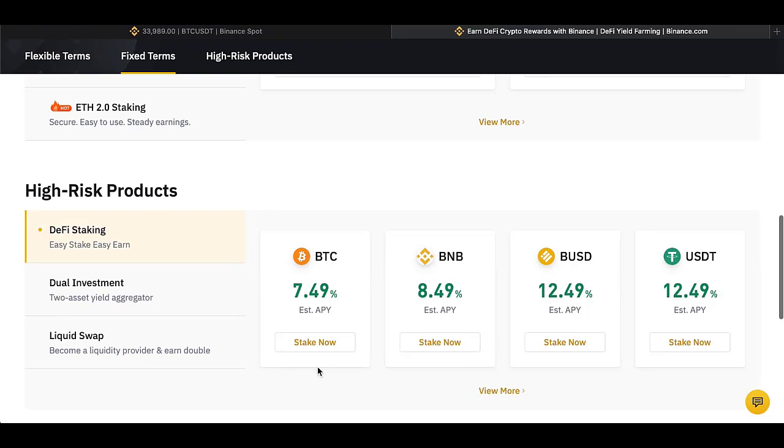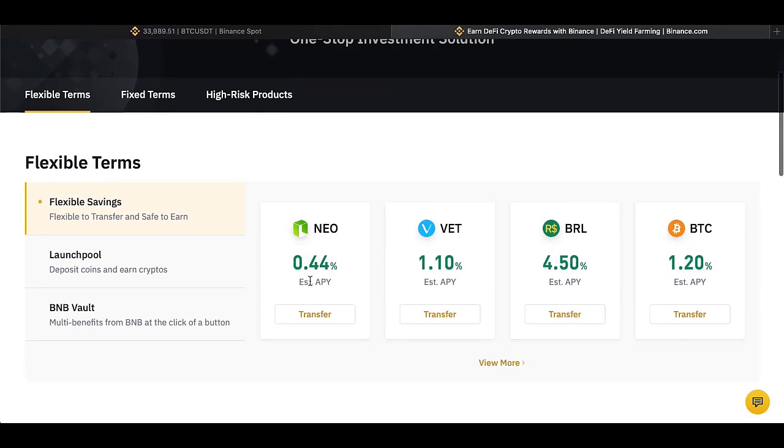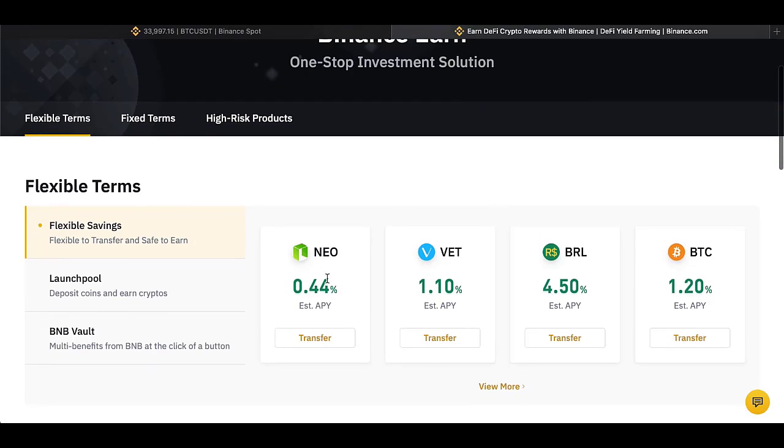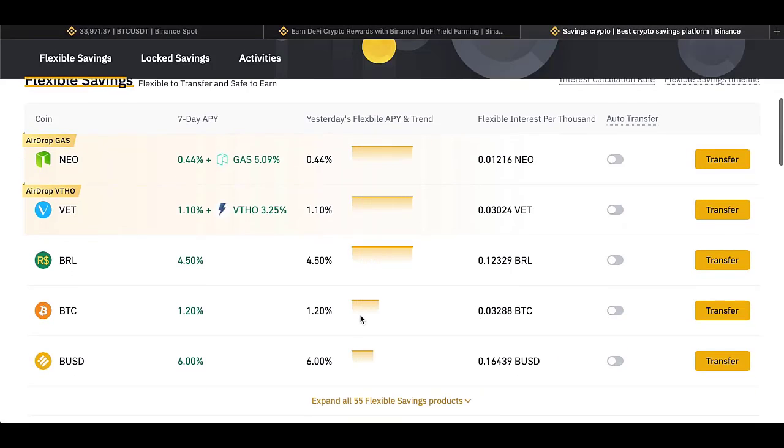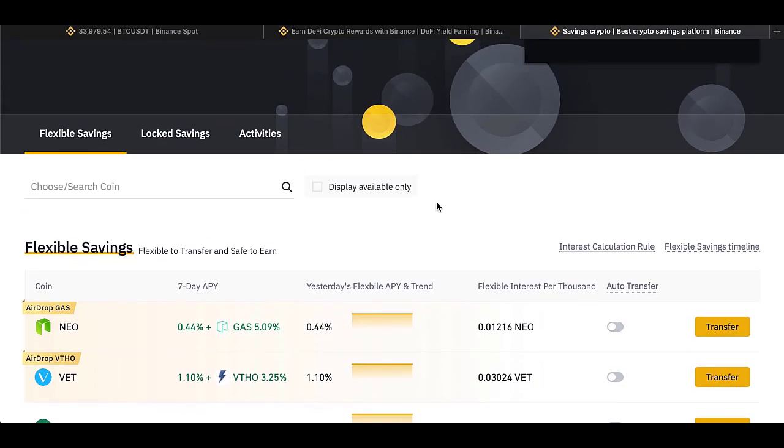High risk products carry a higher percentage return, of course, and very low risk products have a lower percentage return, but obviously less risk. If you therefore have some Bitcoin on account, as you can see right here, you can transfer them into the savings period and actually stake those coins. Now, there are different coins, as you can see, that have different rates, but you can see a lot of options for staking coins that may actually produce a return for you for your cryptocurrency holdings.